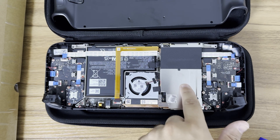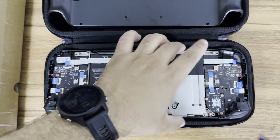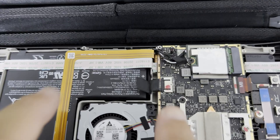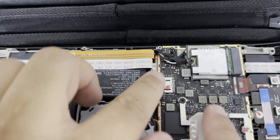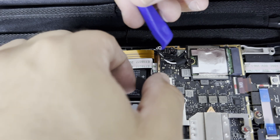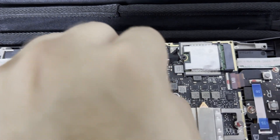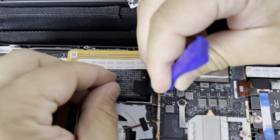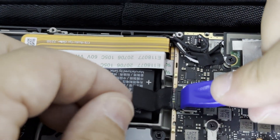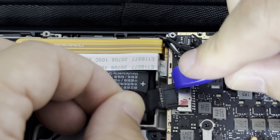Now this silver plate right here — you're going to take that off too. There are going to be four screws: one, two, three, and then four under that. From here, you're not going to remove the battery — you're just going to unplug it. If you have something plastic like this, just wedge it out. It is a little bit hard to get out, but you just have to be very careful and slow with it. You don't have to force it. There's a little wedge you'll see right here that makes it really easy to get it out.